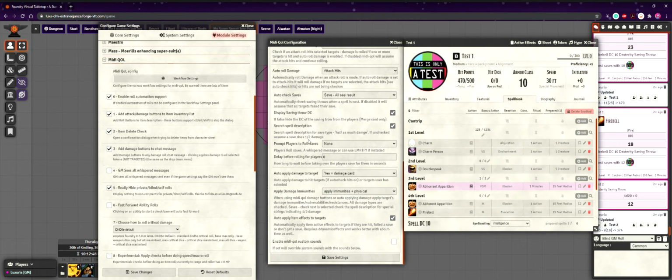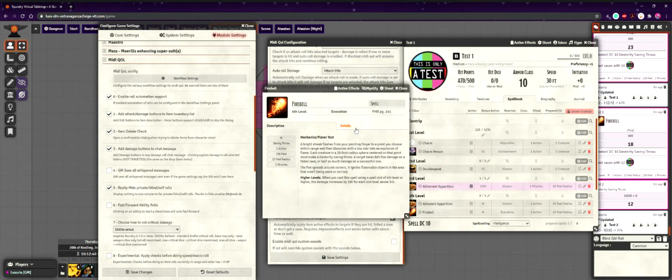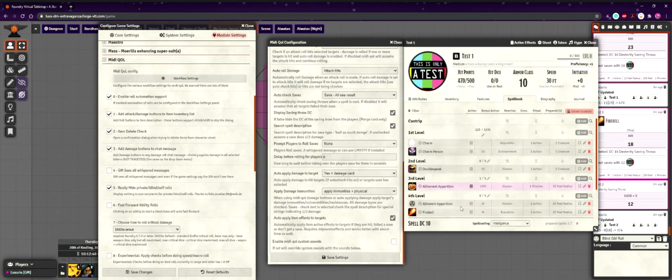Yes, so this is important if you want to have spells that don't do damage. He has it so that if this is off, it will automatically do half damage on the save. That's because most spells that have a saving throw and damage attached function like that. But you can check this, and if in the spell's description it describes what it does, it'll look for that and do it for you.